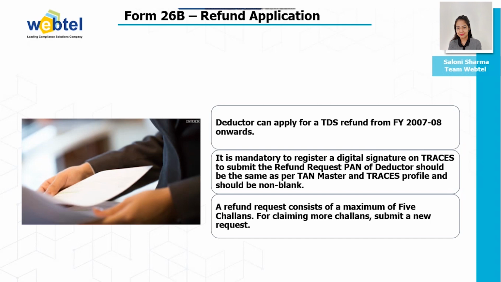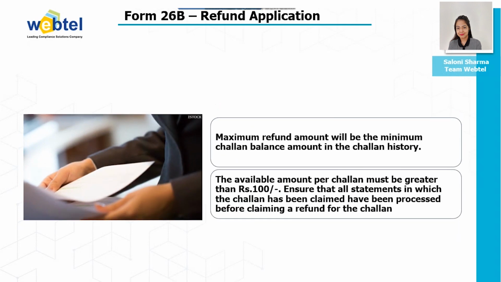And the refund request consists of a maximum of 5 challans. You can claim the refund of only 5 challans maximum, and for more than 5 challan refunds you need to submit a new request. Maximum refund amount will be the minimum challan balance amount in the challan history, and the available amount per challan must be greater than rupees 100. Ensure that all the statements in which the challan has been claimed have been processed before claiming a refund for the challan.